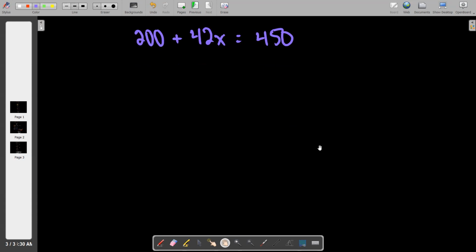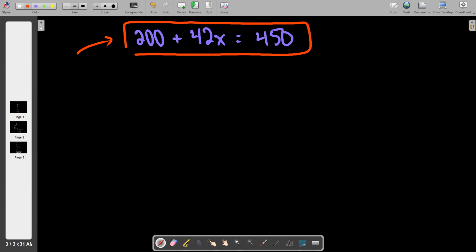So as I said before, if you think ahead of time that couldn't I just not write this equation, you're just not listening. This equation is the meat and potatoes of this problem. Are we clear? As I said a minute and 36 seconds ago, in the beginning, you could have just looked at the problem and said, oh, it's easy. It's 450 minus 200, and then I divide by 42. Don't think we don't understand that. We clear? This equation is mandatory.